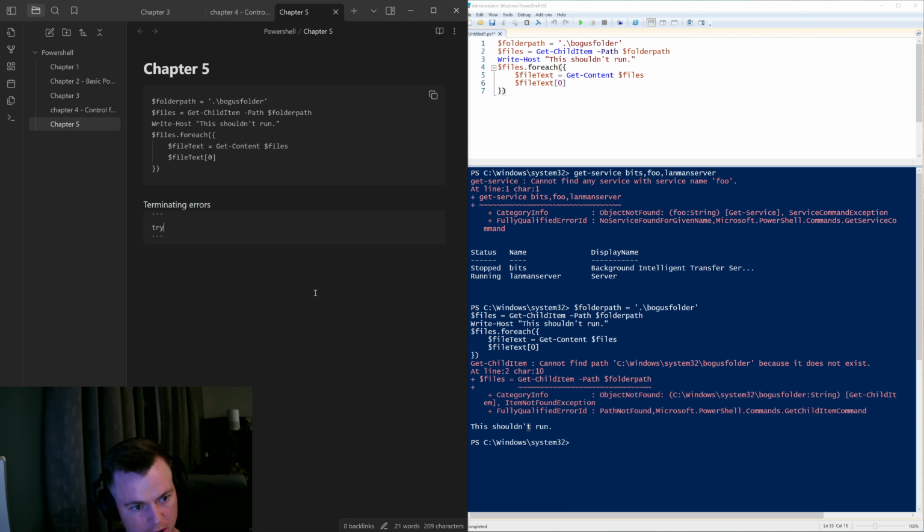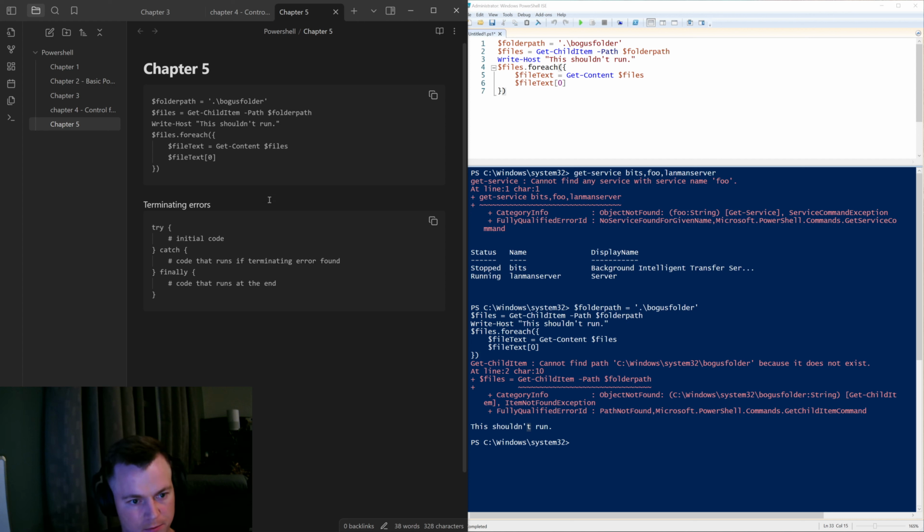Okay, so we're gonna try curly brackets, initial code, and then inside of here, catch: code that runs if a terminating error is found. And then finally, this is written differently in all different languages, but in PowerShell it says code that runs at the end. Alright. So that was an example.